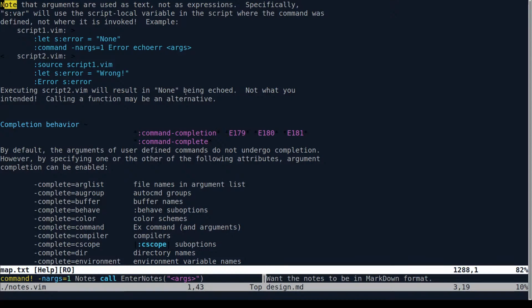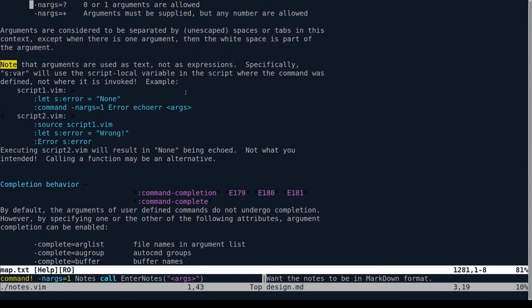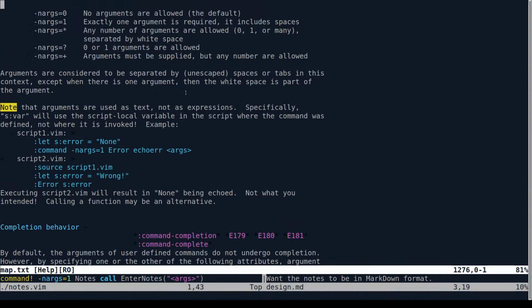Is there a way I can tell it that I just don't want the quotes?